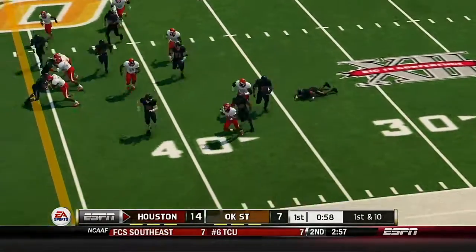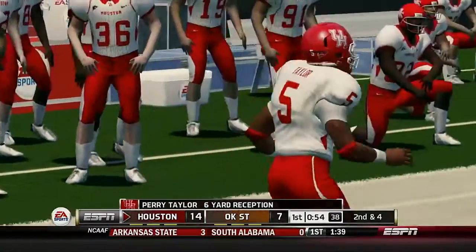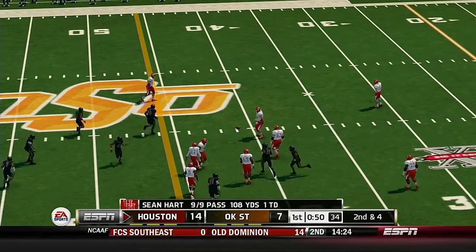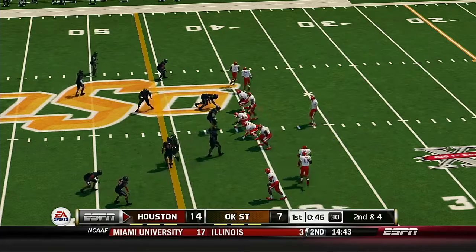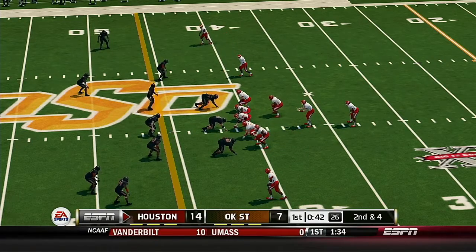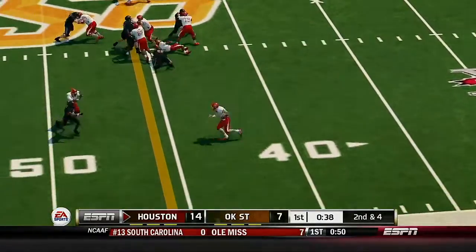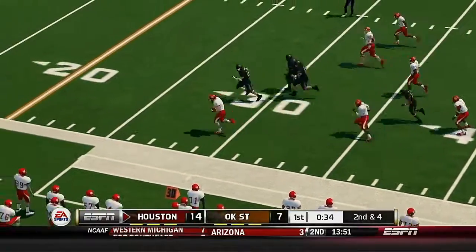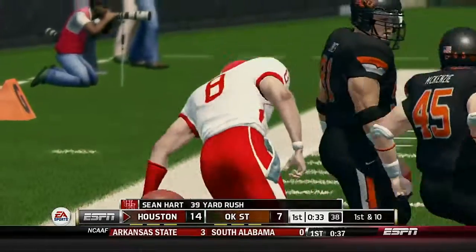Setting up blockers, or running backs got it on the screen. Tackle at about the 41. Gain of 6 on the play. That'll make it 2nd and 4. Three down. Hey, check by 45. He's got an opening. He's at the 40. At the 30. He goes down at the 20-yard line.